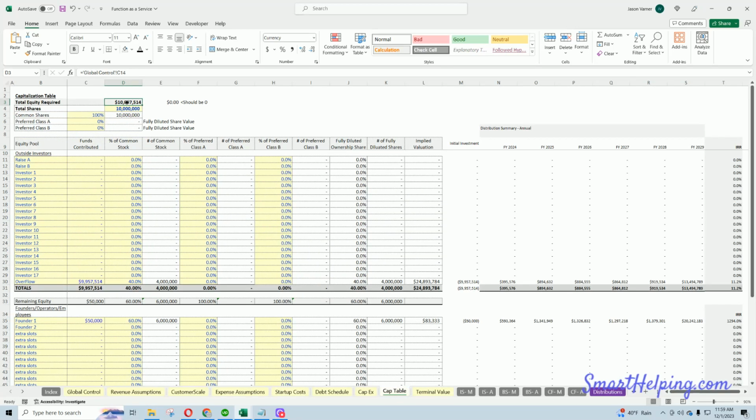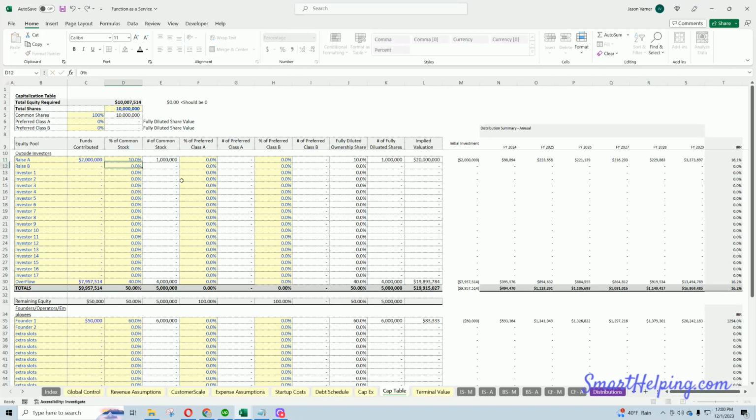But on this, this is the minimum equity required. You can define who's funding that, potentially different raises here. They get a share of the company, a share of the profits, and then this overflow will take any money not accounted for in any other contributions against the total required and just fill here. So if I were to raise another, let's say, 2 million with these investors, maybe they get 10%.